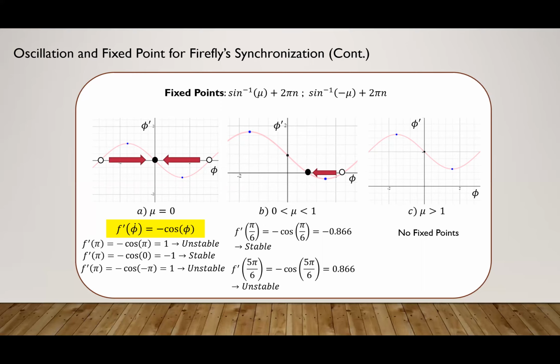For the second case, we could see that the fixed points come closer together, but the flow is still attracted to a fixed point greater than 0, which in this case is 0.866. This means that the stimulus frequency is greater than the firefly frequency, since mu now moves the curve upwards, causing an increase of velocity in the flow.